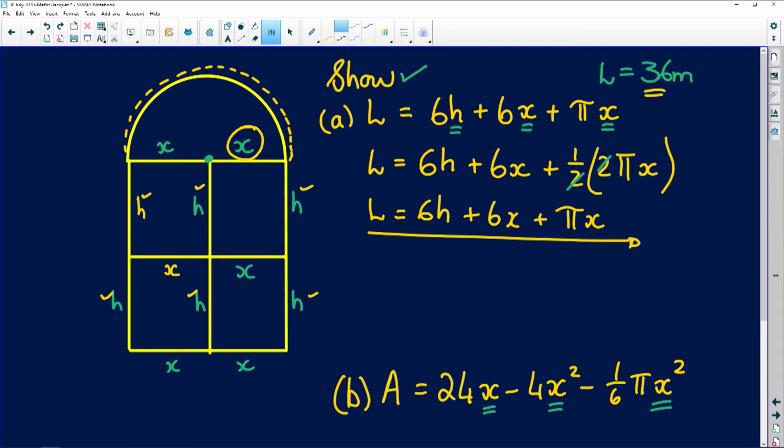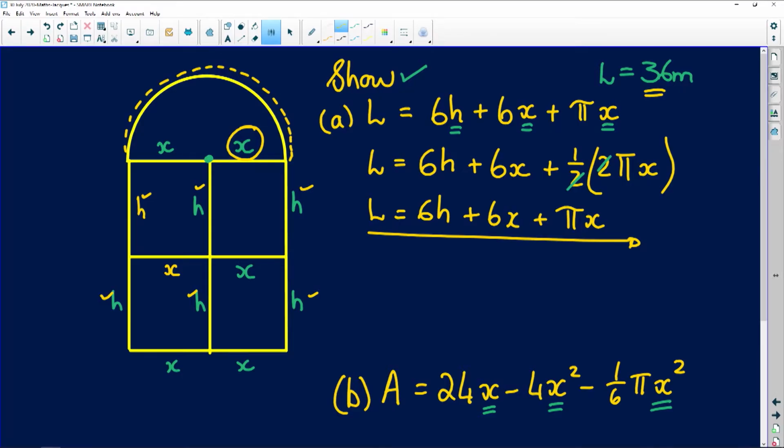Now, folks, the reason why they gave us that expression is for the second expression, the area of this window frame, there's no h. So if you could not get to the expression by yourself, then you would be lost in the second half. If you got something silly here that says something else, then just use what they've given you to go further into the question. That's why they give you these little pit stops, if you want to call it that, in the question itself. Okay, let's move to the second part.